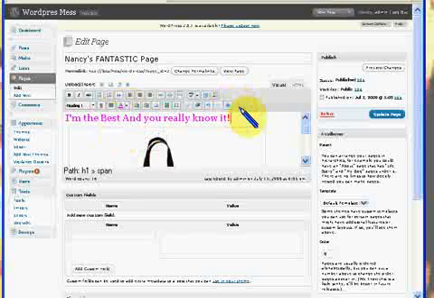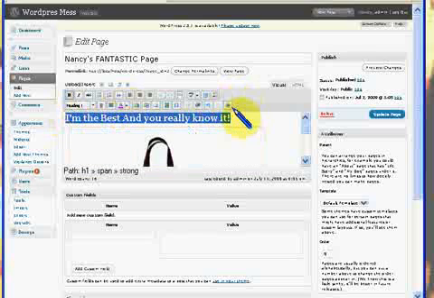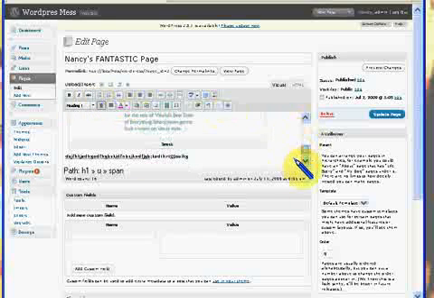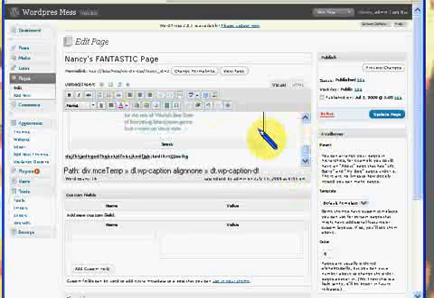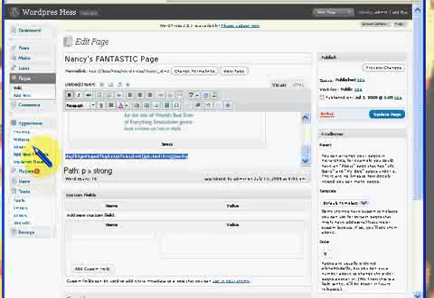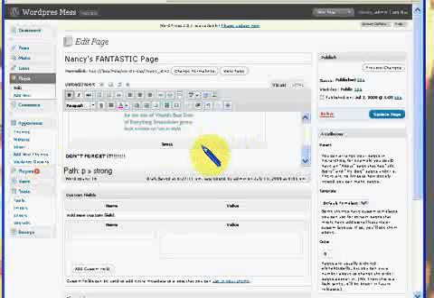pink. And you know what? I am going to underline this thing, and I'm going to select some text down here. And it's just, don't forget it. Lots of exclamation points. And I'm going to make that big and pink too.